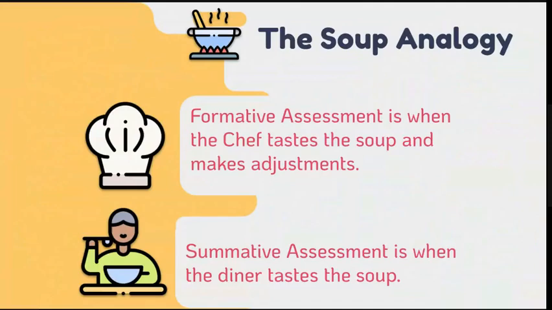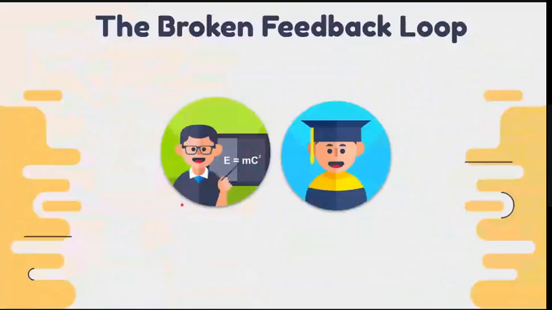When a learner learns something, it is important for them to go through a process to determine whether they actually know it before they're being assessed on it. And I think this is a big shortcoming that we have at times: we are so focused on summative assessment that we don't have time to get to the formative assessment part of things. Now, what ends up happening is we have something that I like to refer to as the broken feedback loop.